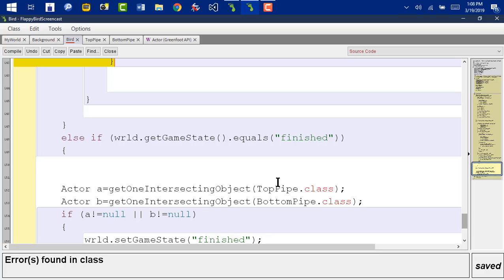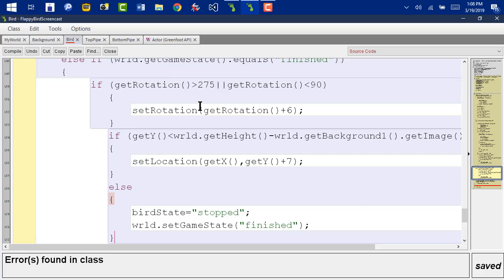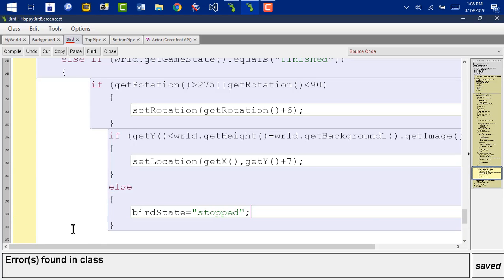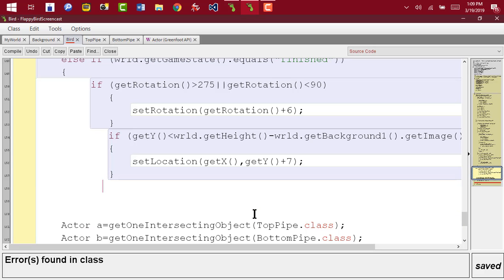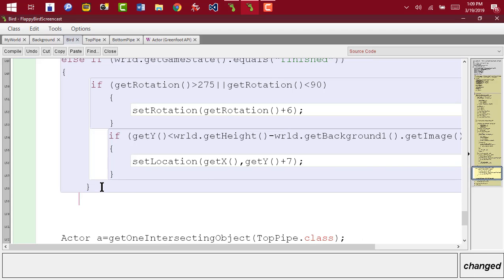I'll paste it right in there. The game state is already finished, so I don't need to change that, and the bird state is already stopped. So this would be it. This is going to rotate him around and cause him to fall down to the bottom of the screen, just like it did when the game was running and they simply didn't press the key.